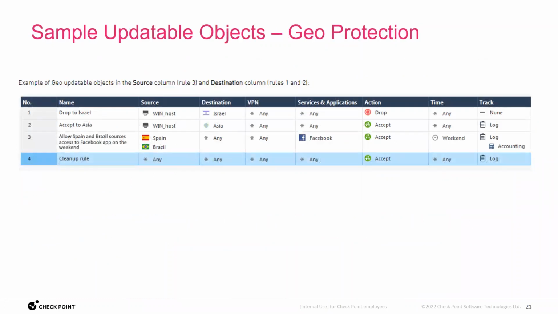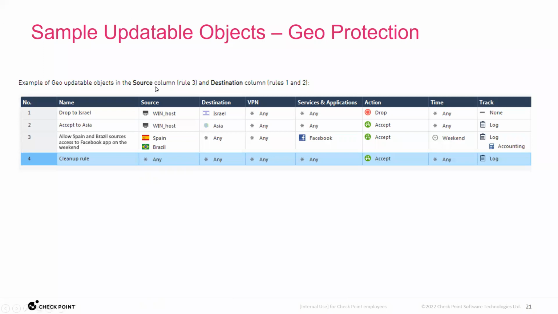Here's a sample of the updatable objects in an access policy. You can see the top one, we're using a country code of Israel as a destination. In the second rule, you can see that we're using a continent. So again, not only country codes, but also the continents in which they're in. And you're going to see when I show you the updatable objects, there are 7 continents in there. You can select a continent for a much wider range of access or denials instead of having to do each individual country code. As you saw in the geo policy, you don't have that option.